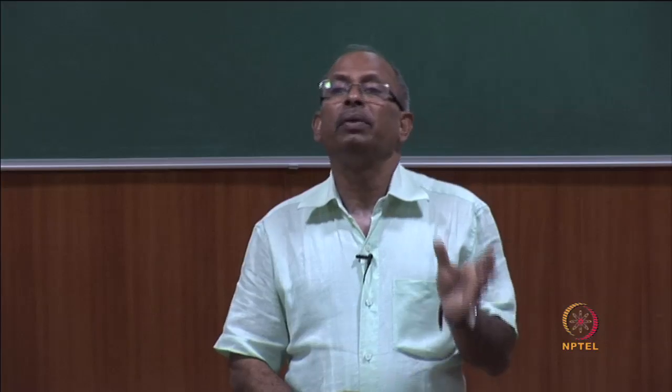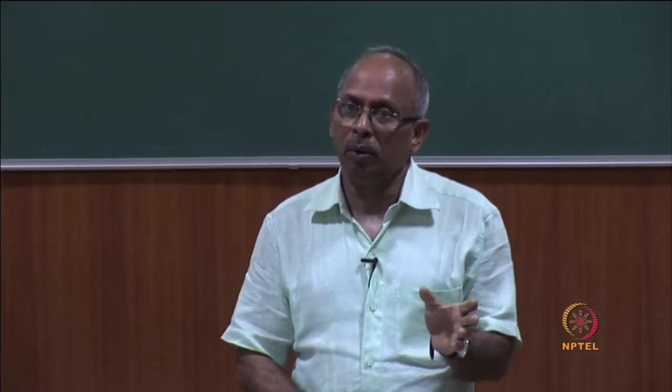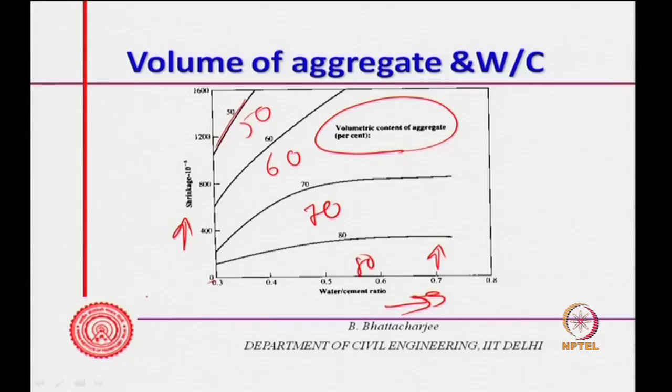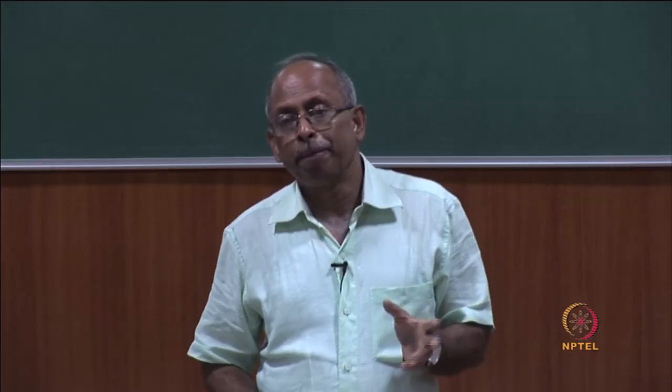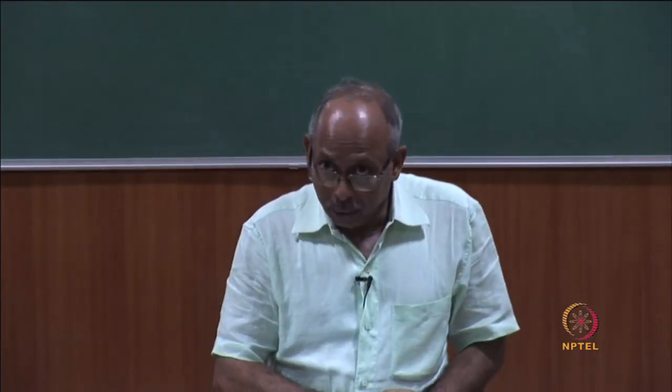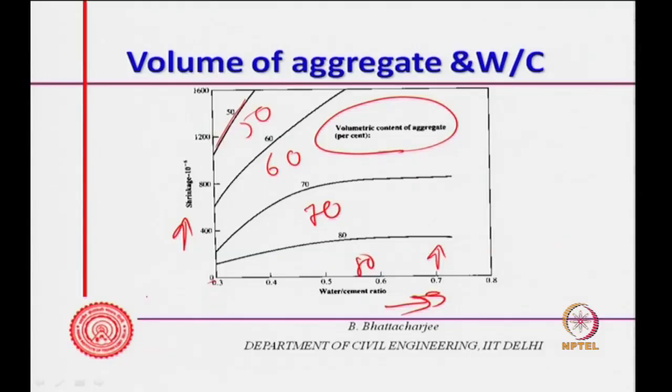This we are talking mostly of the drying shrinkage. We are talking of normal strength concrete, not a very low water cement ratio situation. So, we are not going below 0.3. We are looking at normal strength concrete, not very high strength concrete, where autogenous shrinkage actually governs, which can be more than the drying shrinkage. So, essentially we are looking at drying shrinkage for normal strength concrete. You see, as the water cement ratio increases, shrinkage increases in all cases.